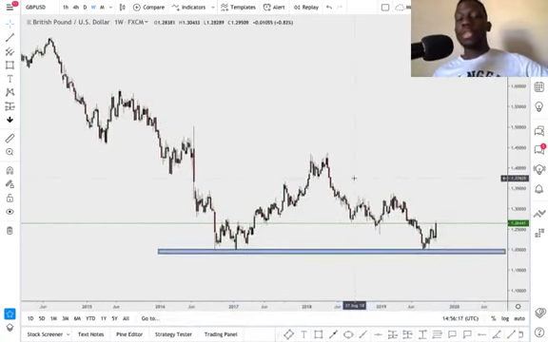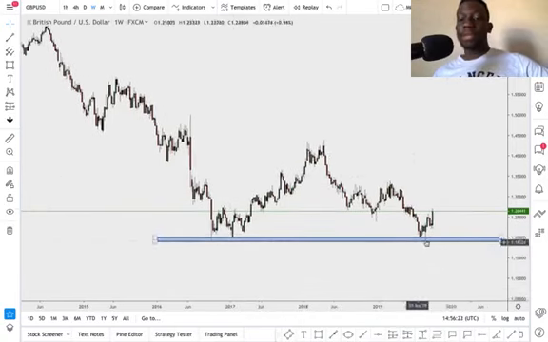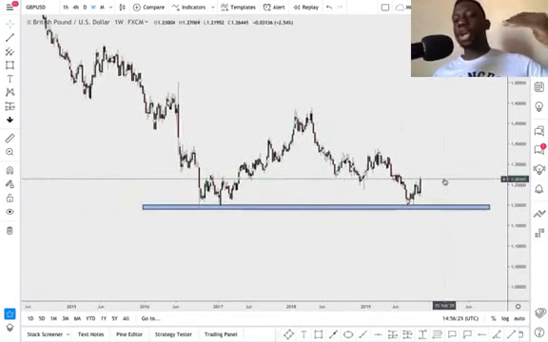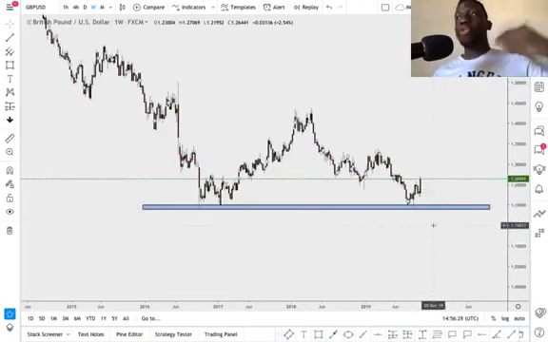Now overall, this market is trending downwards, because as you can see, this market is trending all the way to the downside. However, like I said earlier, we have hit some form of support that is affecting this market from dropping lower. So at this point, overall bearish, temporarily bullish.